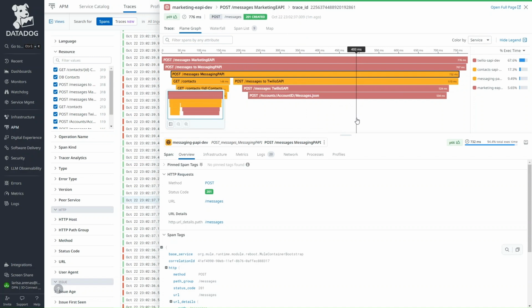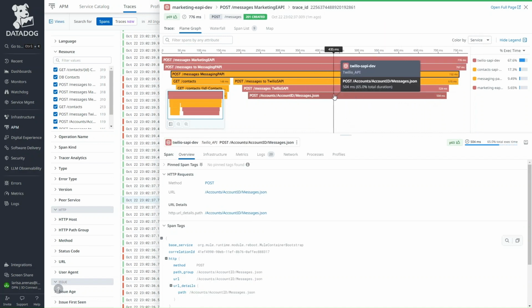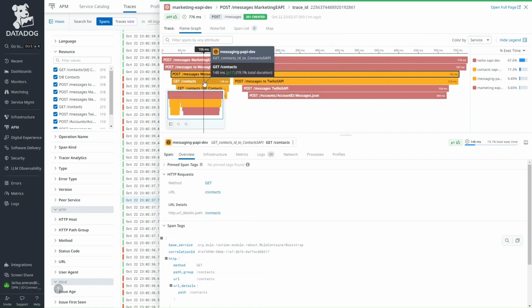But not only is it about whether my layers executed, but how long they took to execute. If we ever want to enhance our response times, to see why a specific transaction is taking so long because I want to do it quicker, this kind of visibility will let us know, okay, the experience layer is taking this much time, above 700 milliseconds, but I can see that behind all this is because the system layer took a long time to execute, even more than the request to the database, the query to the database.